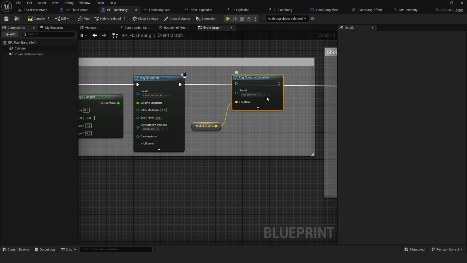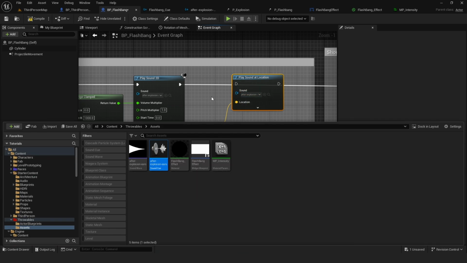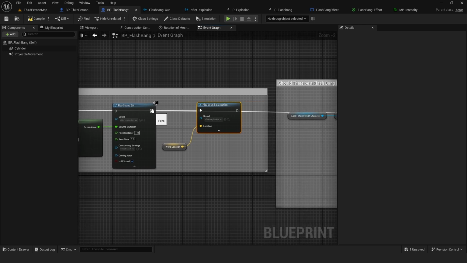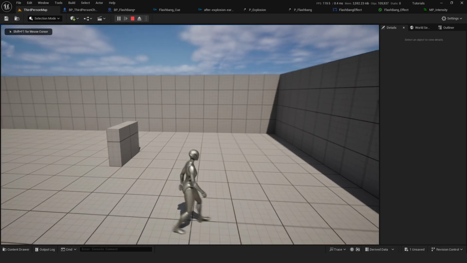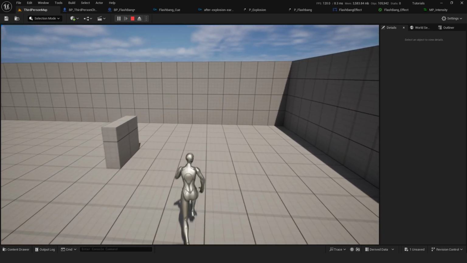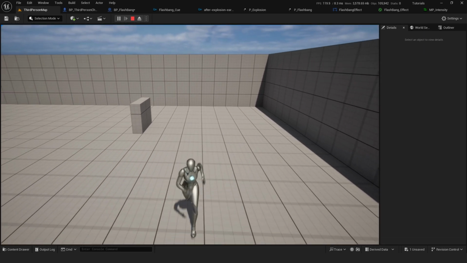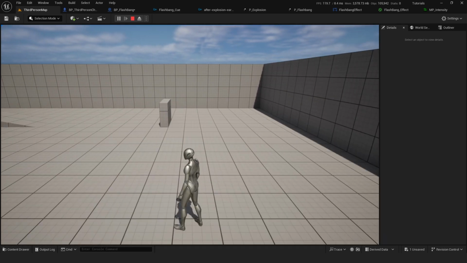In theory, because the sound has attenuation, so the further you are away from it, the less you will hear it, I thought it would work, but if we try it out with this node, what happens is that even if I'm far away from the grenade when I throw it, and after the fact I get close to it, the sound increases and decreases, and we don't want that. We only want the volume to be calculated when it detonates.